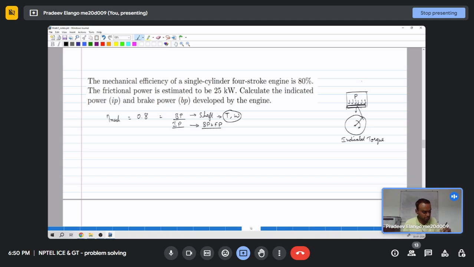Why it is called indicated: in olden days, to measure the pressure inside the combustion chamber, they took it to an indication system through an opening. The system had a spring and a pencil kind of marker. The spring movement is proportional to the pressure inside. When the pressure is high, the marker goes upward, and when the pressure is low, the marker goes down. Finally we get a pressure curve like this, against crank angle.